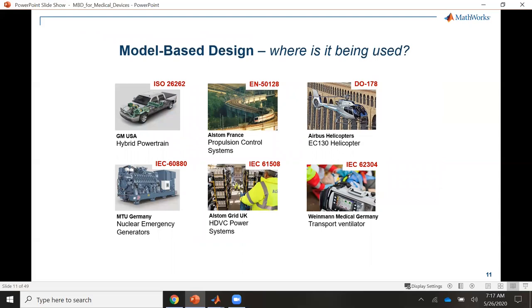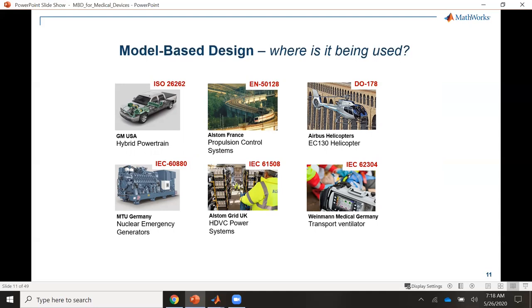Now, I'm sure having seen what the model-based design process is, you are curious about what the different industries are that make use of such a process. What you have in front of you are examples of various industries that are highly regulated in nature. Whether it's the aircraft industry or the automobile industry, all of them have certain regulations that they need to meet and comply to before they have their products out in the market, so they are safe for humans to use.